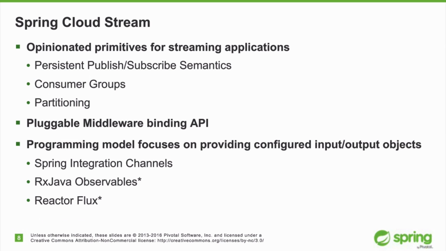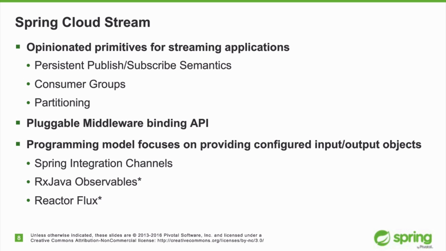So the question is, how do these actually connect to each other? How do we manage this message broker between the Boot applications? And that's where the Spring Cloud Stream project enters the picture. So Spring Cloud Stream is itself Boot-based, so it supplies auto-configuration support for the message brokers, whether you're using Kafka or you're using Rabbit or you're using Gemfire. It's just a matter of providing the starter for the corresponding binder within your POM, and that auto-configuration kicks in.